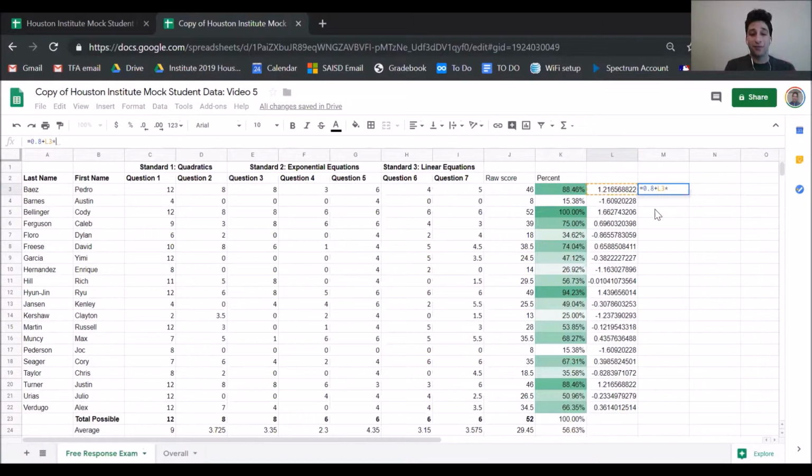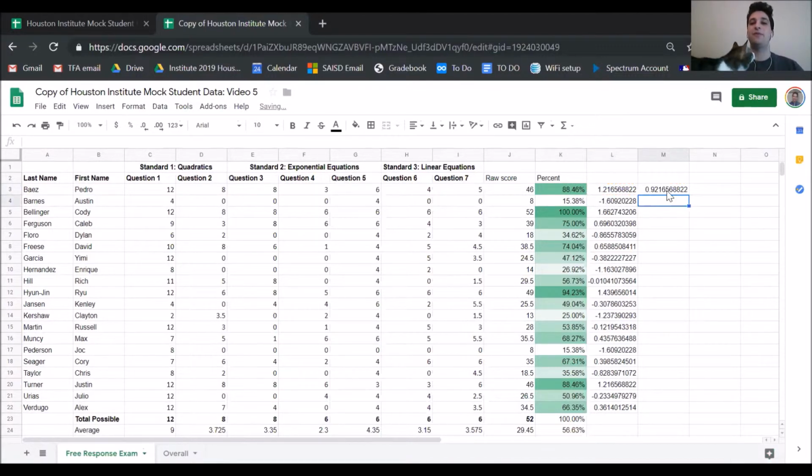All this strategy I'm giving you is only one way to curve a test. This isn't the normal standard way that everyone uses. I'm just giving you one method to take you through the logic of how curving works. So I'm going to multiply by 0.1 because I want them to move up 10% if they get 1 standard deviation above the mean, or go down 10% if they get 1 standard deviation below the mean. So I'm going to do it times 0.1.